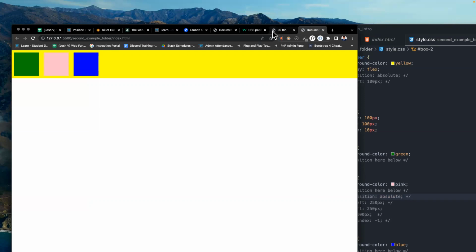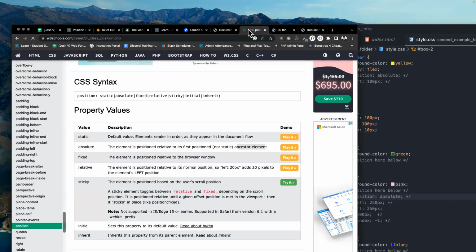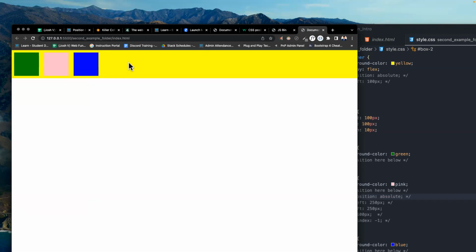So we're saying for position absolute, the element is now positioned relative to its first positioned ancestor. So its first ancestor is this yellow box. This pink box's ancestor is this yellow box.